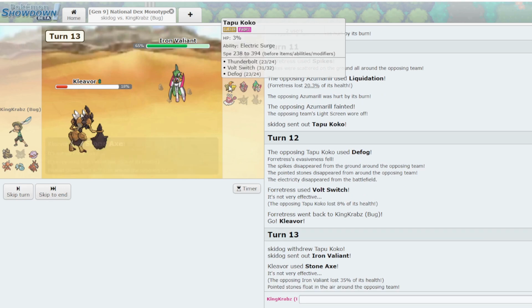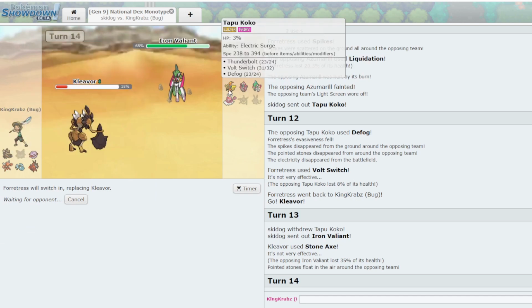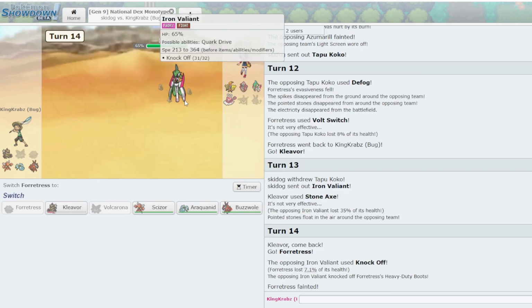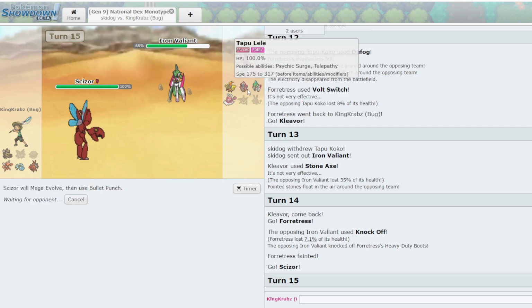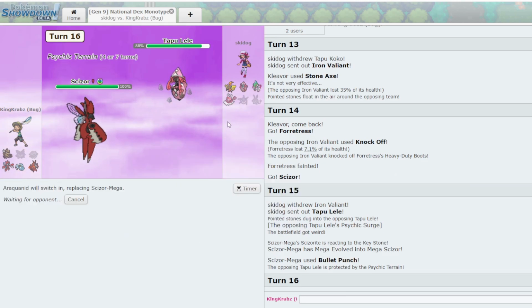Okay, this comes in. What does it do against me? I guess I sack Fortress. Like, it's slower than everything on their team, so obviously it's going to die. Yeah, I sack Fortress. You're probably physical anyway. I go Caesar. I Bullet Punch, but they probably go Lele here. I'm like 99% certain they go Lele here, but just in case they don't, I Bullet Punch. Yeah, they go Lele. That's fine. We can get my Araquanid in.